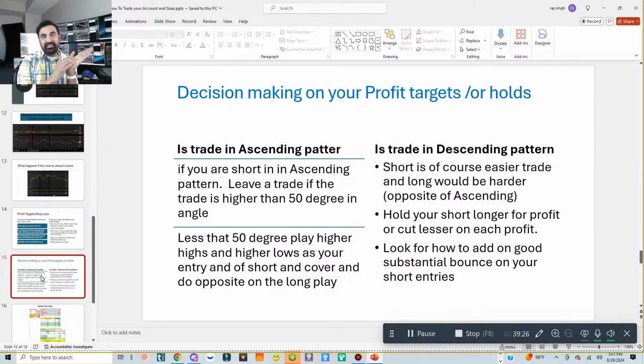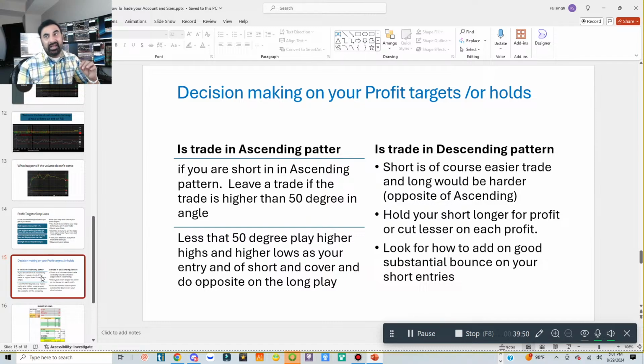You can cut it only half. Instead of cutting 70%, you can cut half, and you can hold it a little bit longer. Okay? So think about all these things I'm telling you, and go back and look at some of these charts. And how are you going to get better at it? Practice. The more you practice, the more you keep taking these executions, it's going to take you a while. You're going to perfect it.